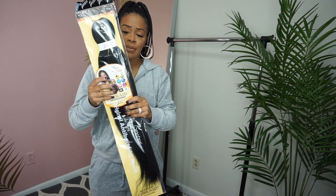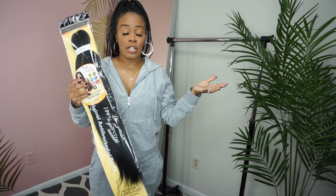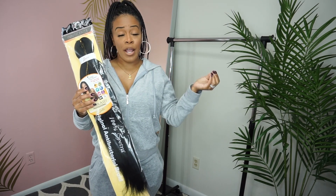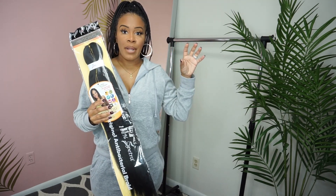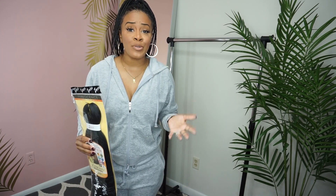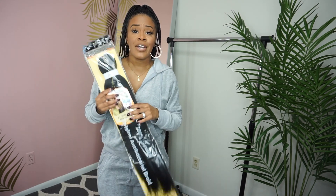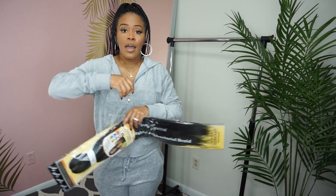I get 1B because 1B is the average natural hair color — unless you have blondish hair or a more auburn type of brown. If you're talking about black hair, it's usually not jet black; natural hair color is typically a 1B. I hate it when I go on Instagram or YouTube and they're showing off hair but never give you the color — I'm always having to message asking what color they used.